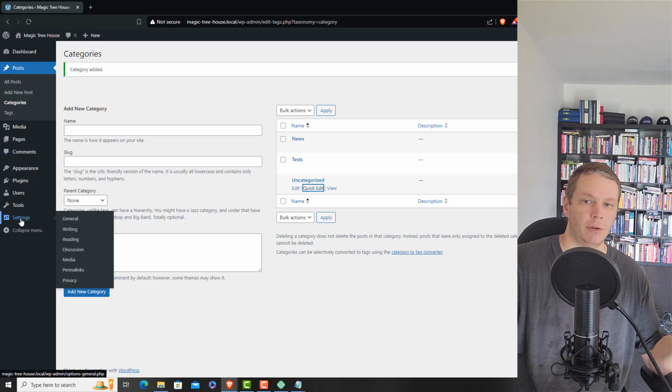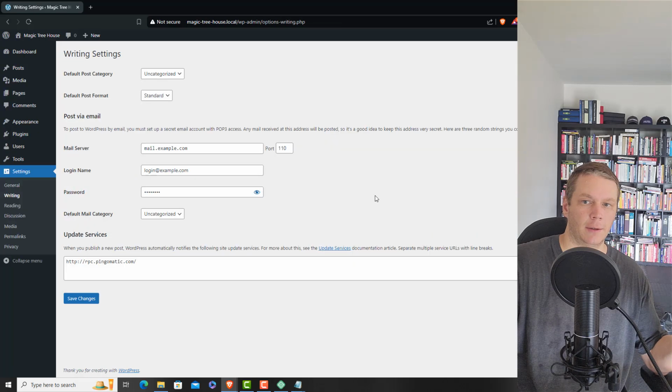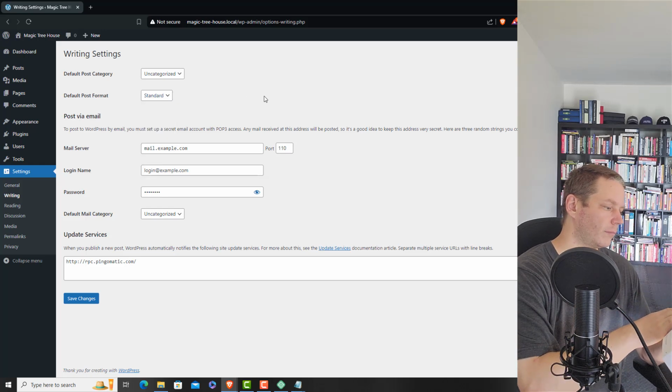So to do so, the book is saying choose settings, writing, and then there you go, default post category. You can make it whatever you want. Don't forget to save your changes. Default. Awesome.